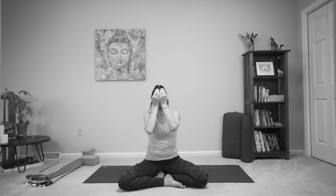And then let's bring the hands together. Thumbs pressed to the forehead. May we have right thoughts. To the lips, may we have right speech. To the heart, may we have right intentions. And to the belly, may we have right actions.